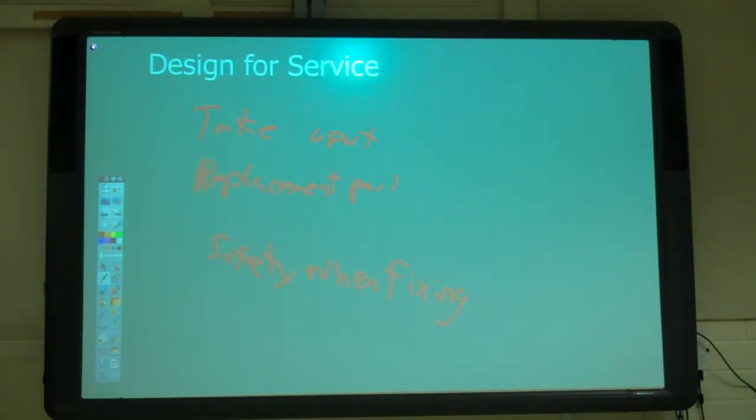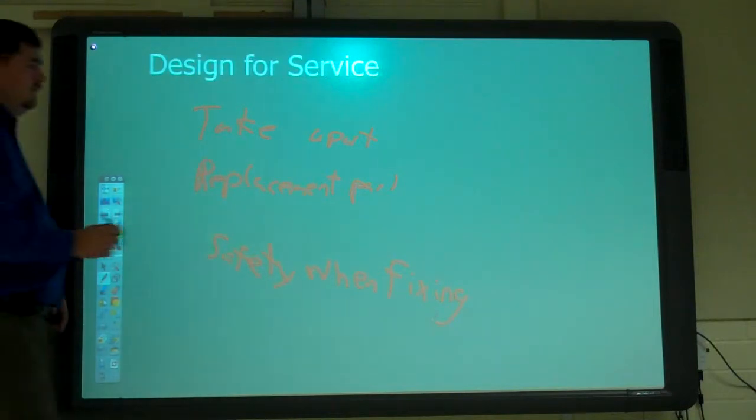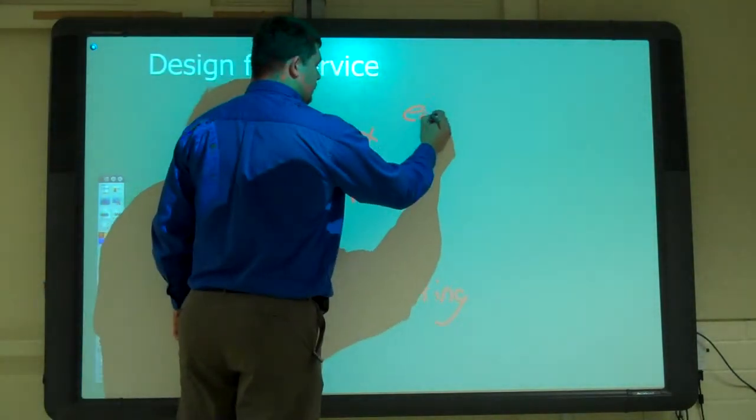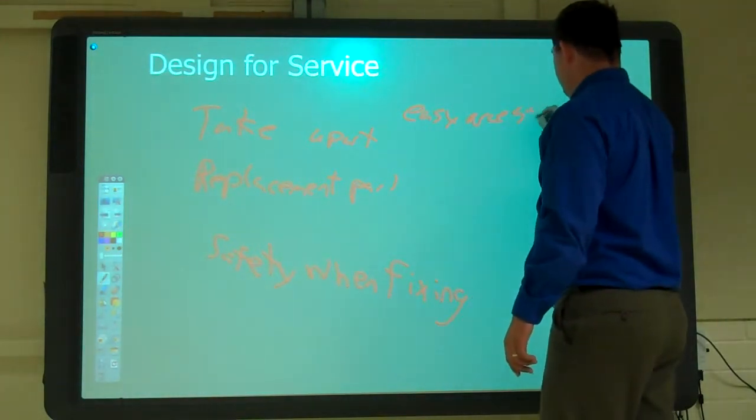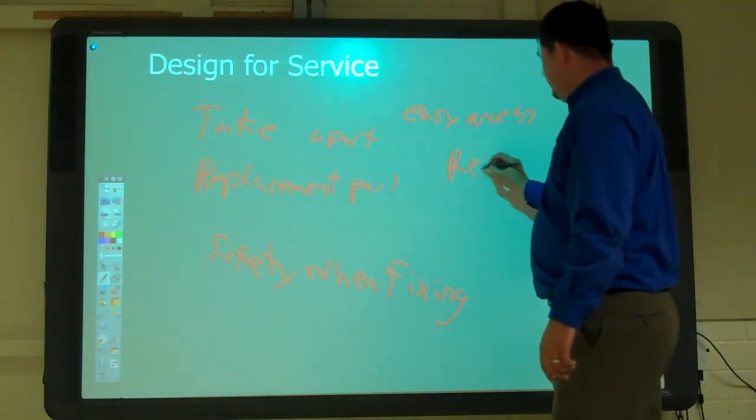Okay. Any other things? Yeah, easy access. Fasteners that could be reused. Reuse fasteners.